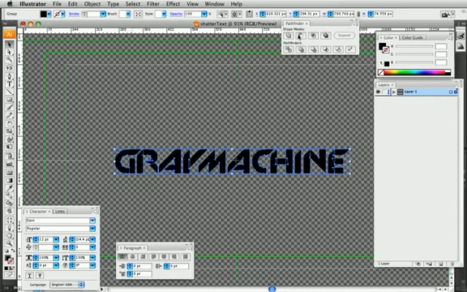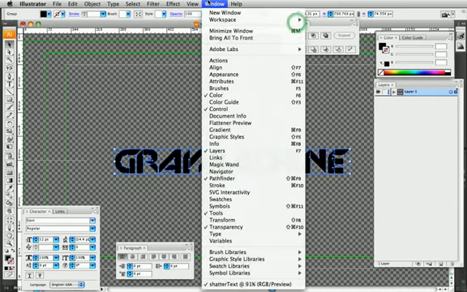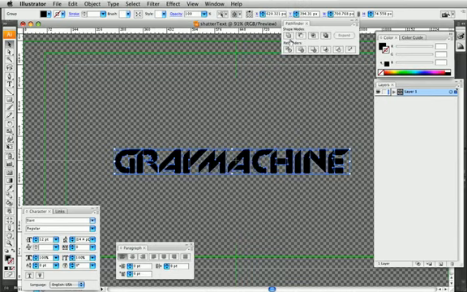I'm going to go to the Pathfinder, which if you don't see that, just go to Window and select Pathfinder. And click on the shape mode right here, which says Add to Shape Mode. I should say Option-click on it. So hold the Option or Alt key in Windows when you click the Add to Shape Area button here, and it should clean that all up for you.